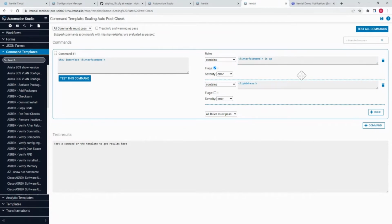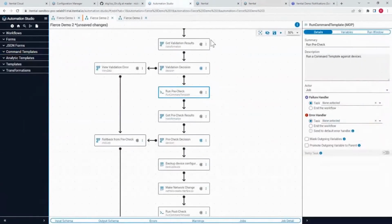Not only that, we've added a second step. Out of the same output of this show interface command, not only do we need to see it's up, we need to also make sure that the IP address is the same IP address that we've defined. Now, again, we could have fleshed this out to many more steps. Whatever your MOP looks like, you need to apply that here. But as a demonstration of the feature and the function and how networking teams can get started very quickly, this should illustrate the point.